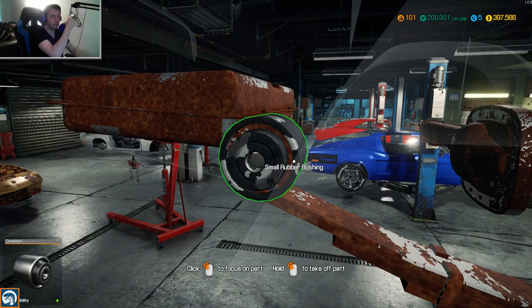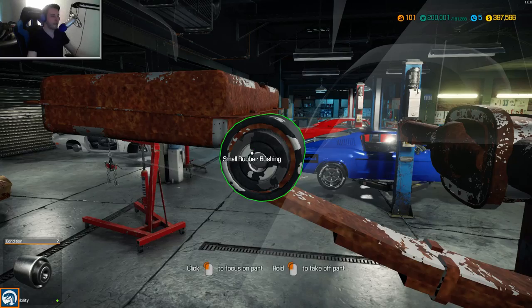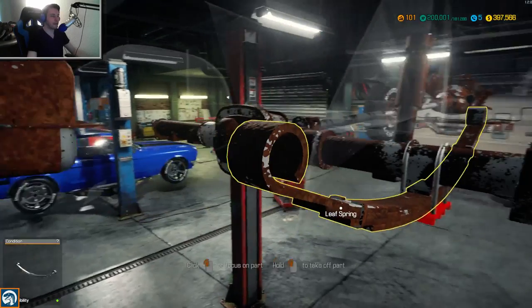Let me turn my volume up here just a bit. There we go. All right. Now, we got to get these rubber bushings out, and we're going to go.